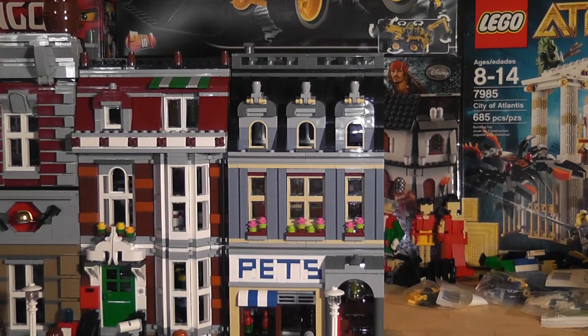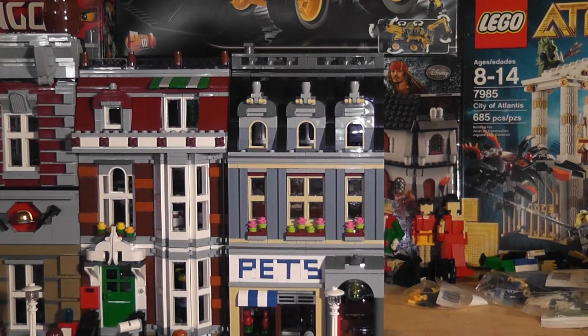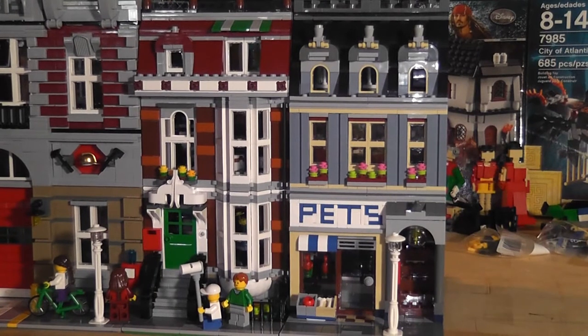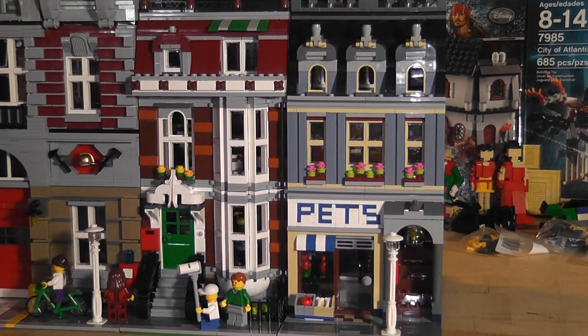For the color section, that's going to be a 10. It has pretty much every color in the palette, save for light pink, sand green, and sand red. For the looks of this thing, I'm going to give it a 9 because I do not find the building that beautiful. There are some protrusions and sometimes I don't like it when studs show up on a finished model — pointing to the top right there. The protrusion is there to cover up the bay window, but it looks a little ugly.